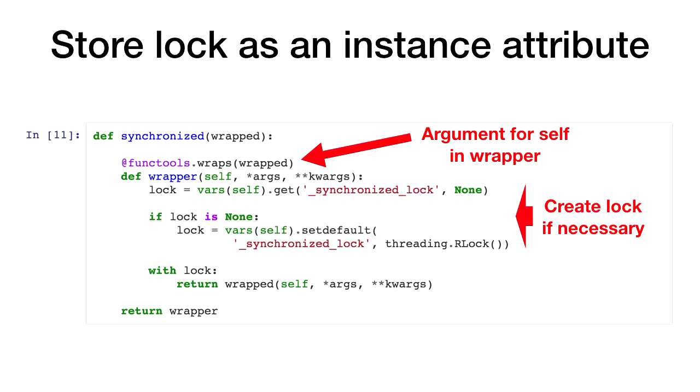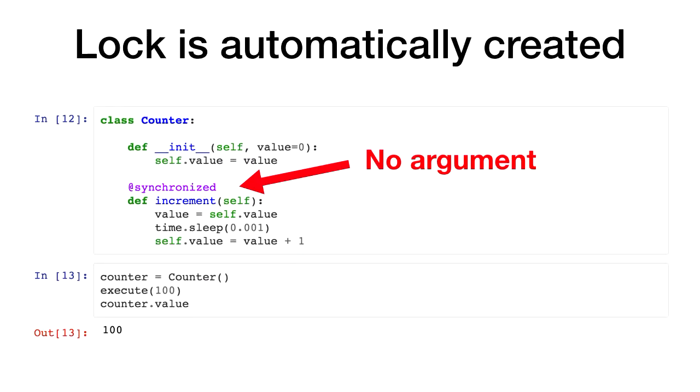So first time through, it'll end up getting set to that, and then that is in lock, and then I can lock on it. There is still a little race condition there. You could have two threads try and get through there with lock is None the first time. You'll get a redundant RLock created, but only one of them will win. So you end up with only one in the end. So we can do all that magic under the covers, and the lock object's gone. So we're all finished, right? Done? End of talk? Not quite.